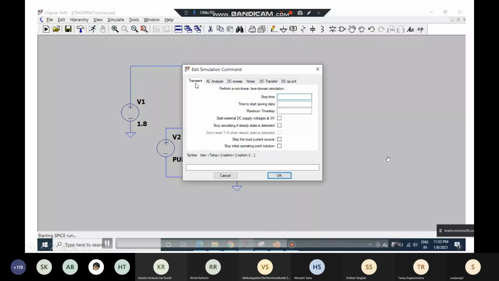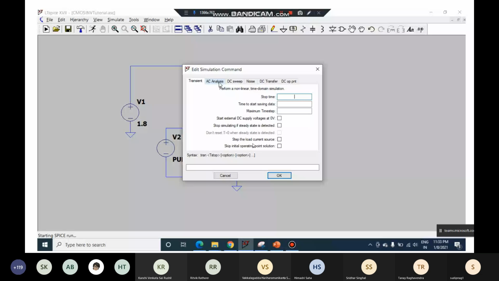Now the next step, once the schematic for simulation is done, is assigning the parameters for simulation. For assigning the parameters, you have to go to Simulate and then Edit Simulation Command.